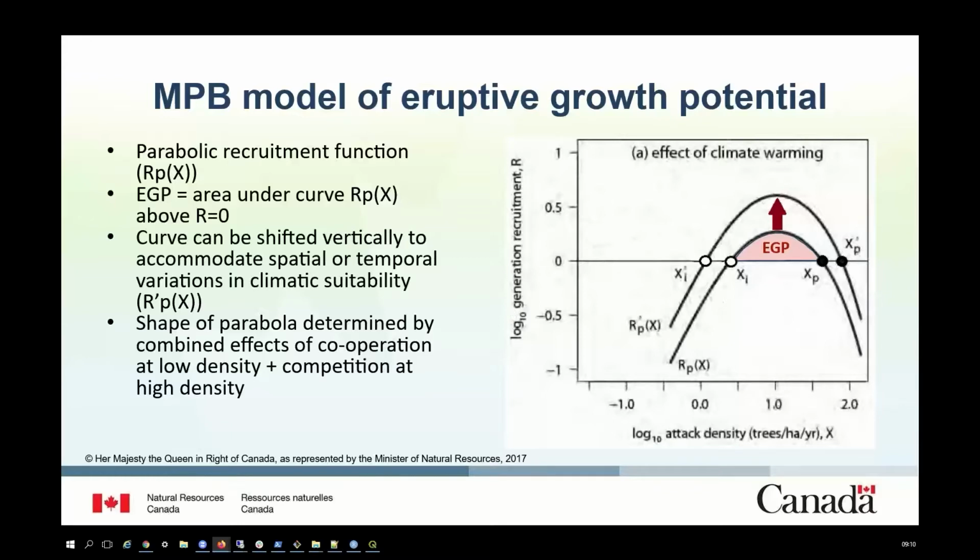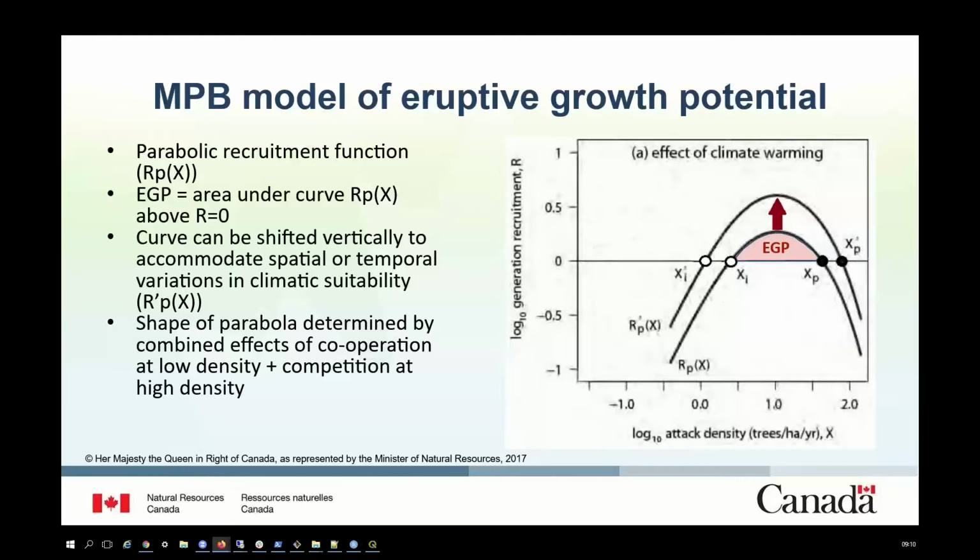So this is really the end. The slide that I want to end on is this one. I'm going to start with my ending slide and show you how we arrived at an aspatial stand level model of mountain pine beetle eruptive growth potential. You need to understand a little bit about how these growth models work to have some intuition and some confidence in the spatialization in the Landar MPB model. So this is where it all starts.